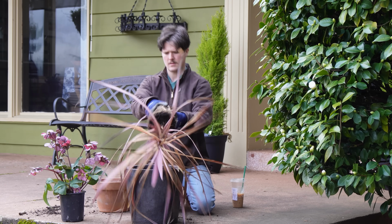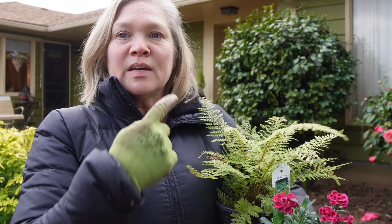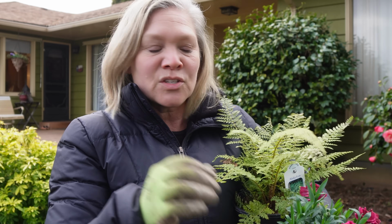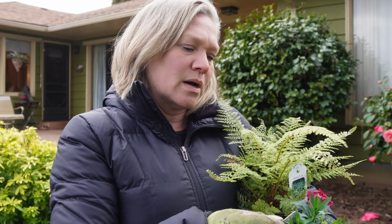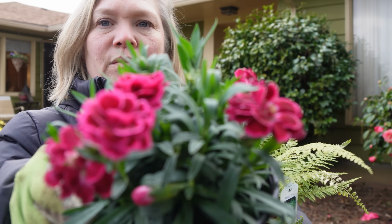So Brayden's out here helping me today, and I thought I would go through some of the plants that we picked up. He's repotting a pot on the front porch with a little extra color, and what we got was dianthus, and this is the violet pink. We just got these at Wilco, so they're nothing fancy.